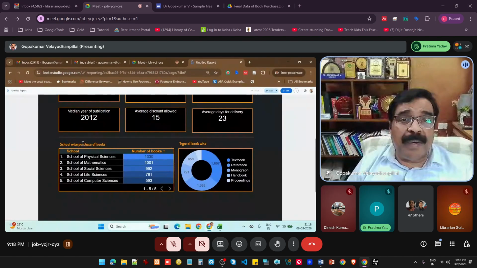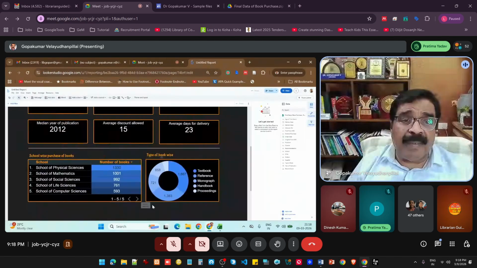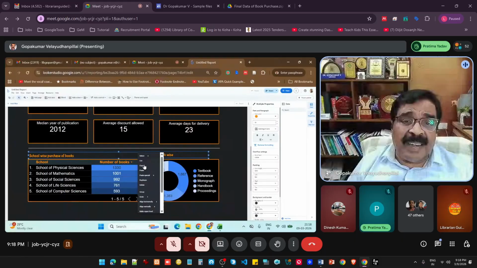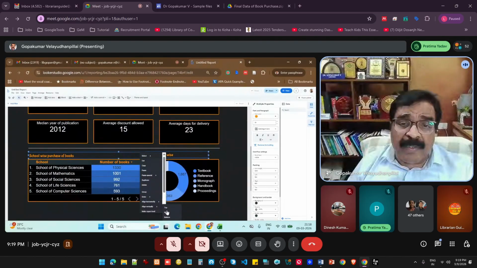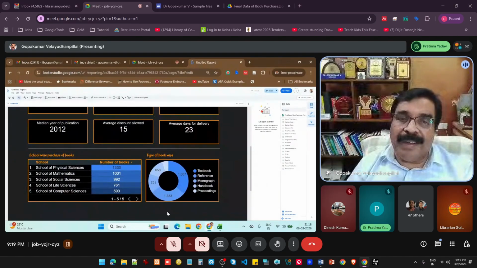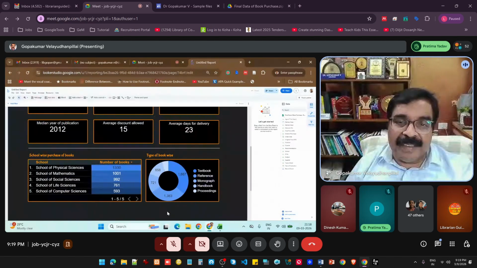If you want to make it in the same line, what you can do is click this and select this also together. Right click, and go to align, not order, align horizontally to the center. No, wrong. Align vertically to the center. Correct. Vertically to the middle. You can see that both are in the same line. So this way, the beautification can be done properly. Okay, so this is it.